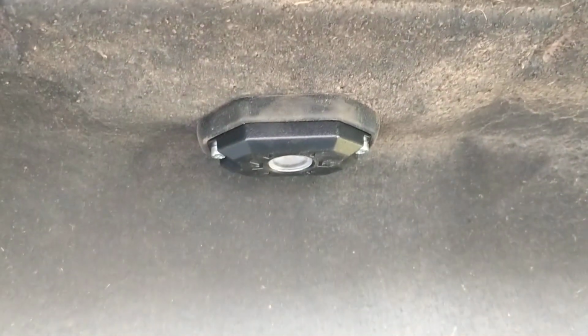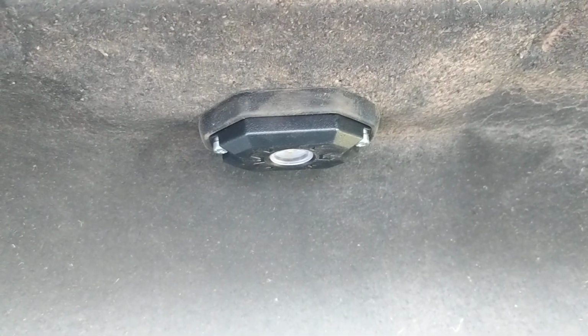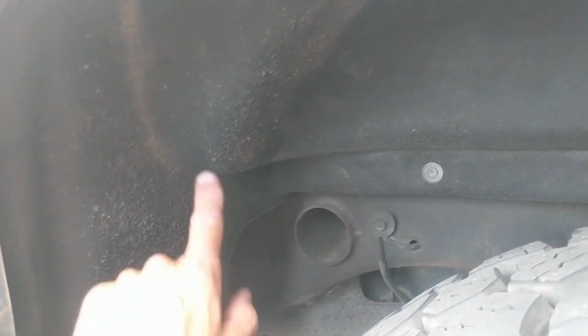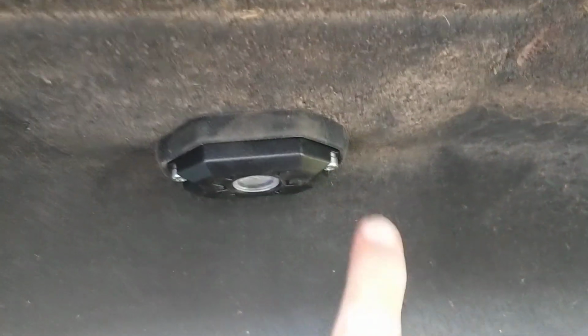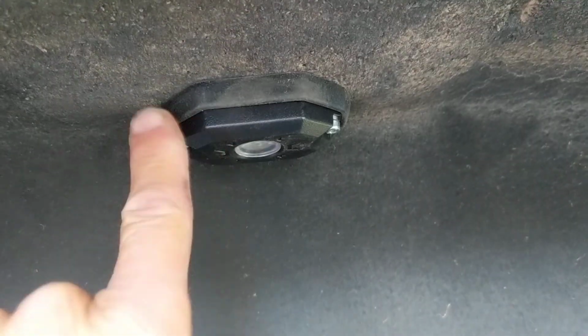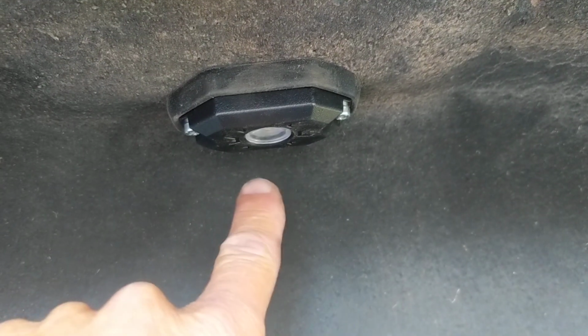I mounted it underneath like this. You don't have to remove the whole inner fender well here, okay? I just did the stars. I think there's like 8 or 9 star screws, and I just pulled it down. I took an ice pick, I stuck it in the holes here where I wanted it mounted, and marked the holes there.